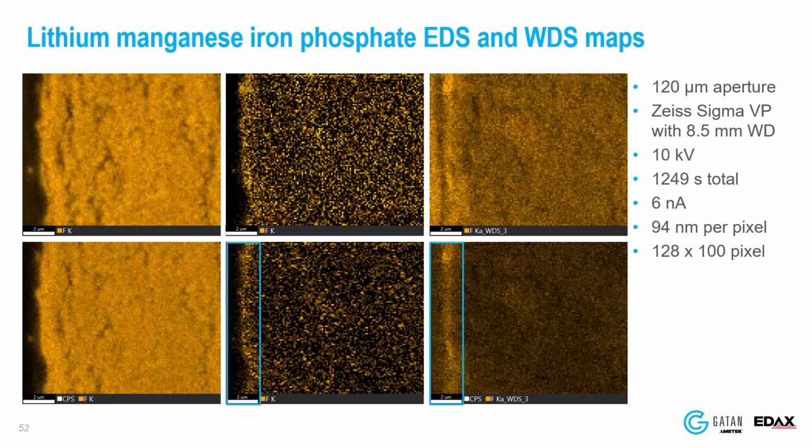I will talk about the net map of the EDS in a second. For now, we somehow see a similar representation as with the WDS map, but we can also see that the noise level in it is extremely high. And without having the WDS map side by side, I wouldn't have trusted that map.